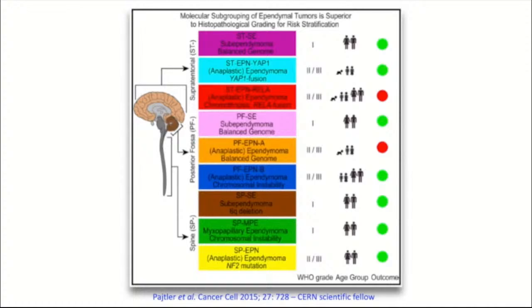Sure. So the supratentorial ependymomas in the recommended classification were divided according to molecular group. There's a molecular group that makes up about 70% of cases of supratentorial ependymoma in children that has a C11ORF95 fusion. Now, C11ORF95 is a putative gene, and it fuses with a number of other gene partners, notably RELA from the previous classification, and forms perhaps the biggest of the molecular groups among the supratentorial ependymomas.